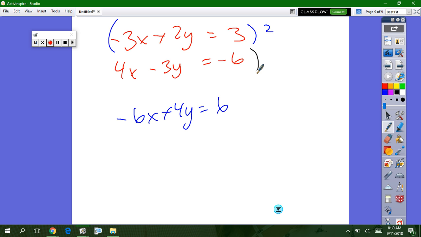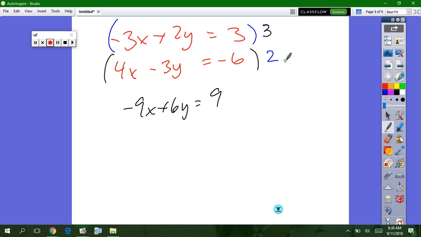What am I going to multiply the bottom row by? Oh, sorry. Yeah, I'm an idiot. Why do I have to be an idiot? Sometimes I am, okay? It is what it is. But we're going to turn that into a 3. Okay? We're going to do him in black. Here we go. Negative 9x plus 6y equals 9. Thank you for giving me a dirty look earlier because I was there and you're like, what the hell just happened? Right? The bottom one I'm going to multiply by 2, which I get 8x minus 6y equals negative 12. Does that feel better?